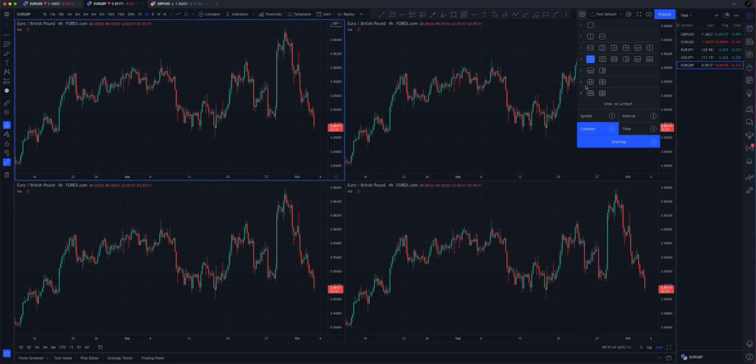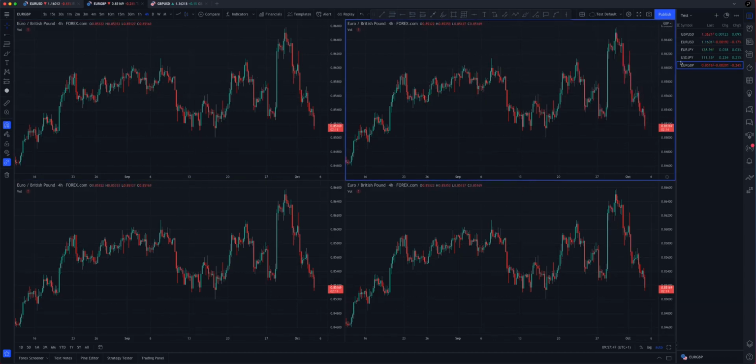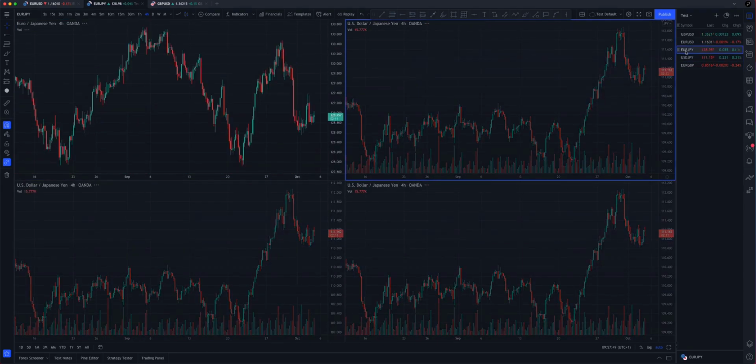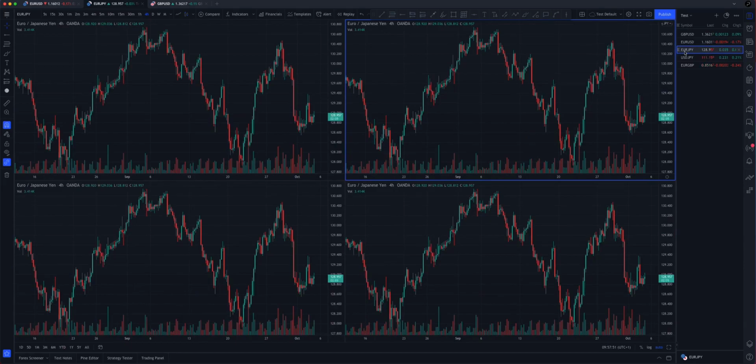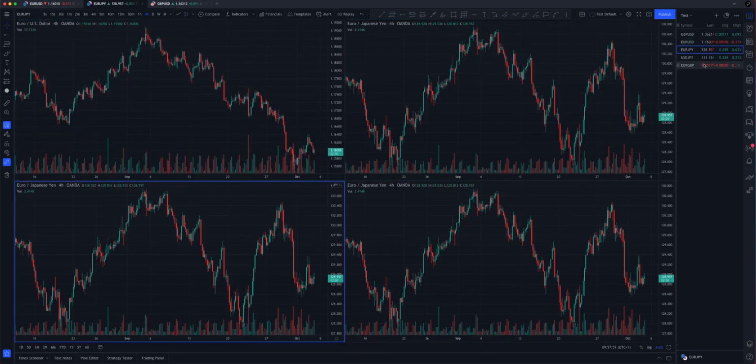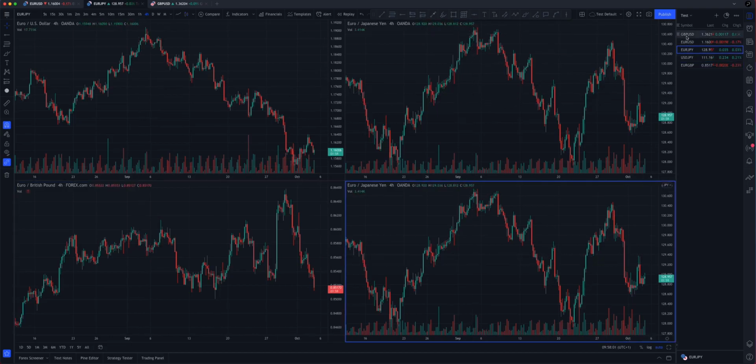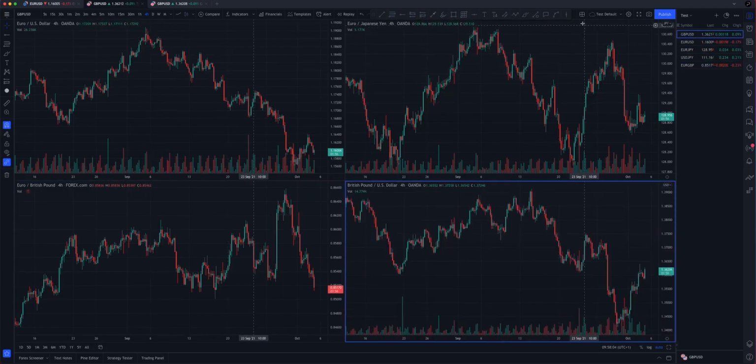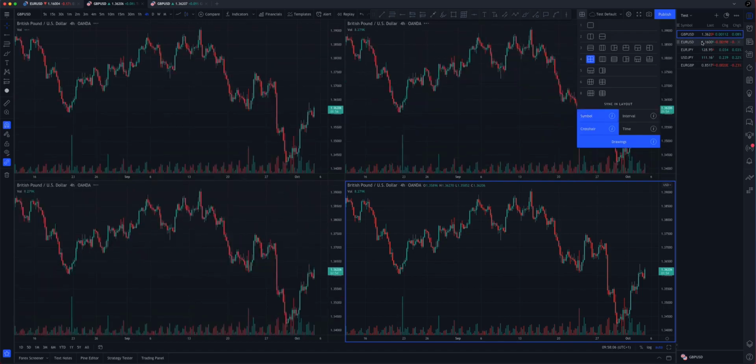What you want to make sure you have selected here is symbol on, crosshair on, and drawings on. What that means is when you are flicking through your ticker list here, it will populate that one symbol, say Euro Yen, on all 4 of your timeframes. If you don't have that symbol checked, you could have a view of all of your different currency pairs right here, with different ones like that. But the way I personally have it set up is the same symbol.